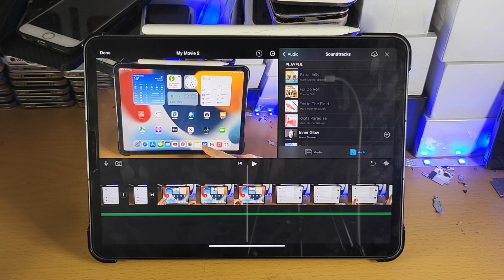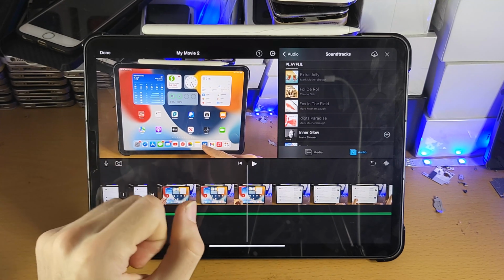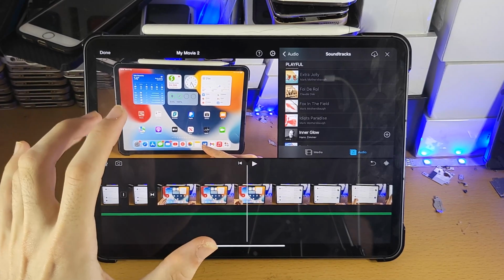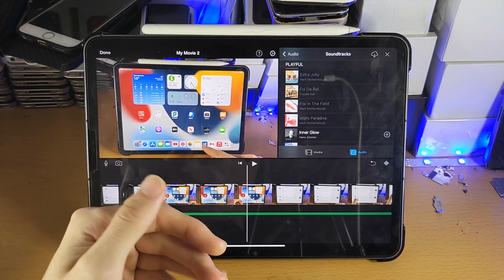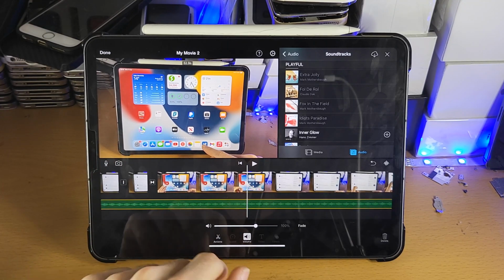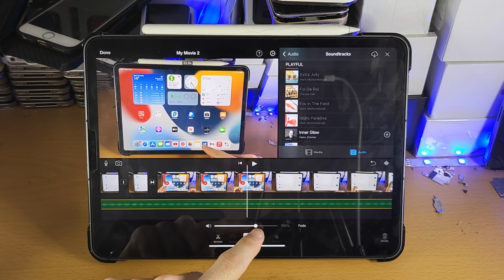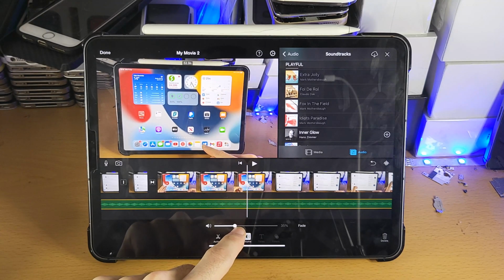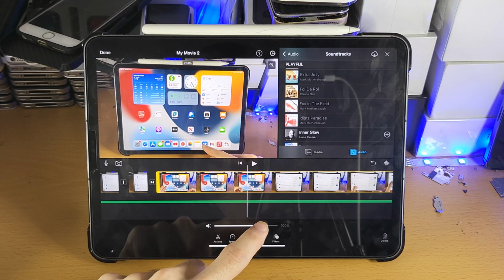However, here's the thing. If you're using your own music or even if you're using the default music, there's going to be a situation where the music is going to be louder than your gameplay or your speaking. That's an issue, so you want to get the balance right. So tap on the audio clip here, and you see the volume. You can set this in or out. So I would recommend you just set the volume lower, and then you set your voice louder.